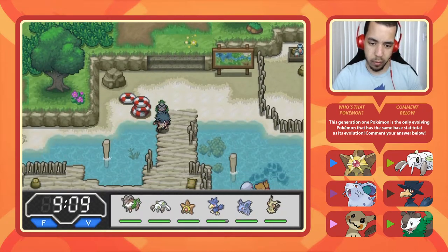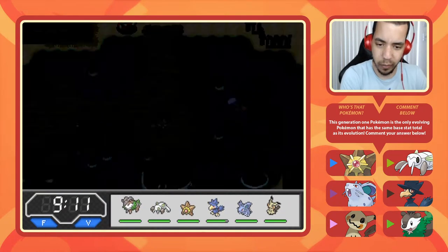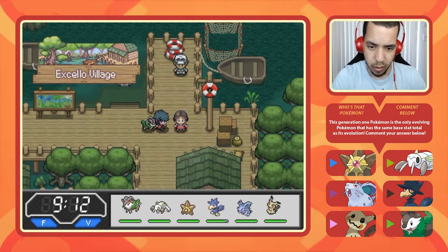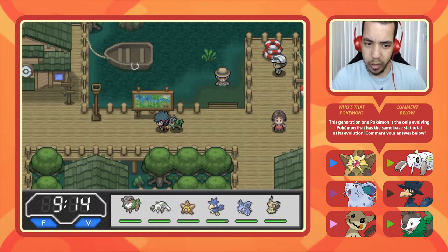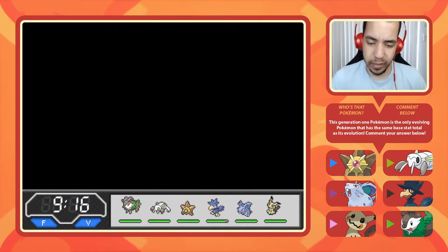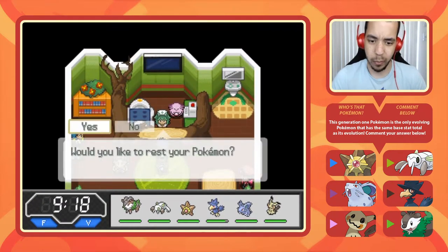You know what? I'm tired of this. Yes, let's go back to Excello Village, because I don't know where everyone else went. Where did everybody go? People just left. They didn't say anything. I guess I'm going to go check the bridge and see if I can get past the bridge now.